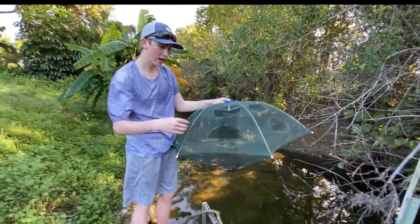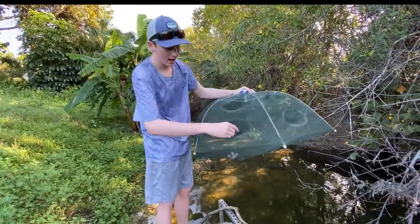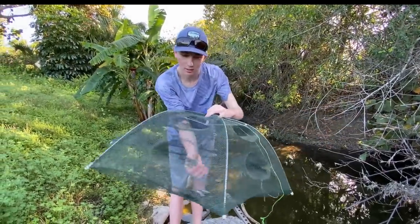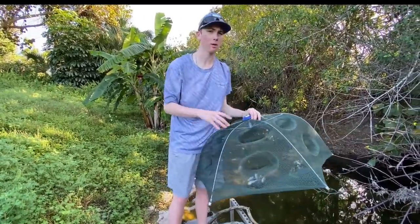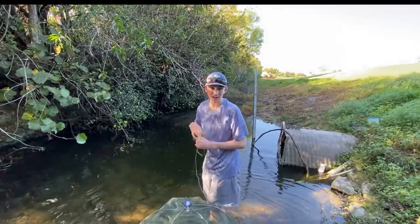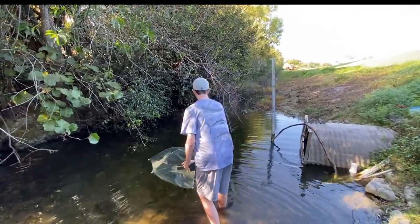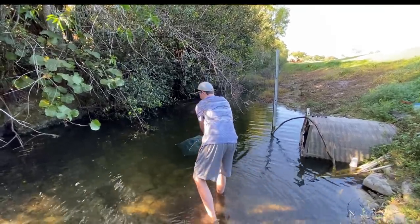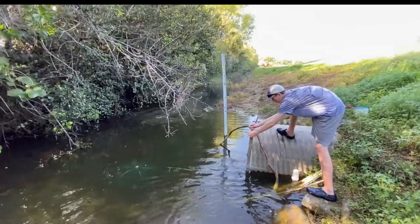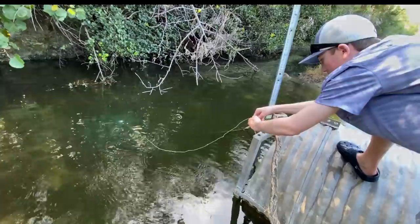Check this out — this fish trap. The snakeheads are going to go in; there are holes at every angle so any way they come in, they'll be able to enter. There are two holes on every side. Here's the thing: they can't get out — look, it's closed from the inside, so it's going to be really hard for these fish to get out. If they go in, there's no chance they're getting out. There's a big gator pipe that connects to this lake, so hopefully a gator doesn't stick its head in there. There we go — that looks so good. We got a little ledge here, perfect.